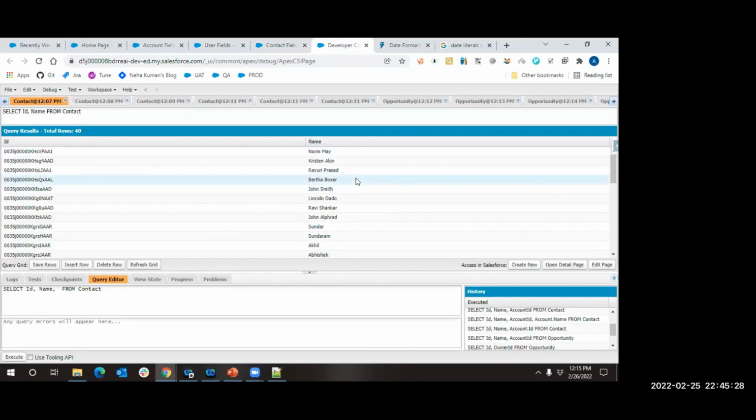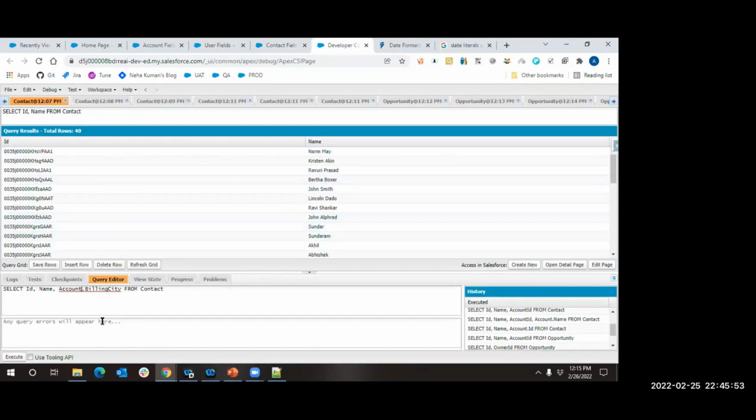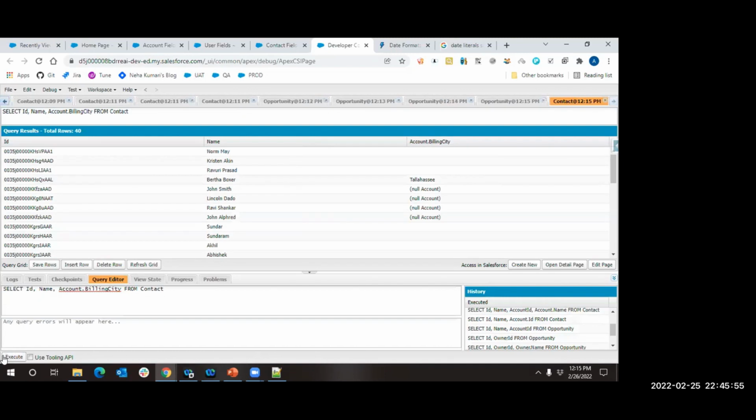I know that I have to make use of a dot operator, because if my SOQL query is on the child object and I am trying to query for a field on the parent object, dot is the operator that will help me. So after the dot, what should I add? I should add the field API name. I wanted to get the billing city. Before the dot, what should I do? I should add the field name on the child object, which is speaking about the relationship. So this is the field that is speaking about the relationship: Account.BillingCity from Contact, and this will give me the results that I'm actually looking for.